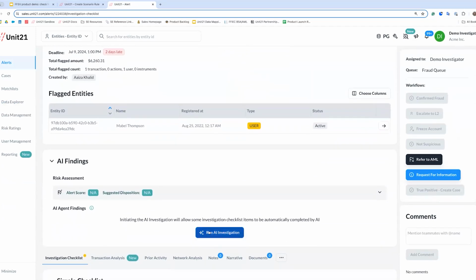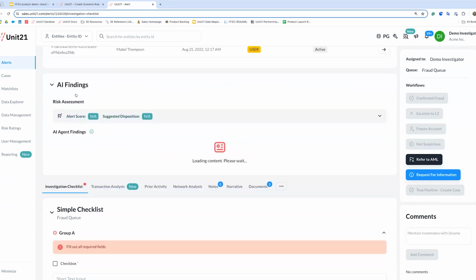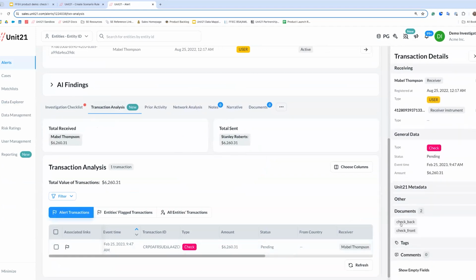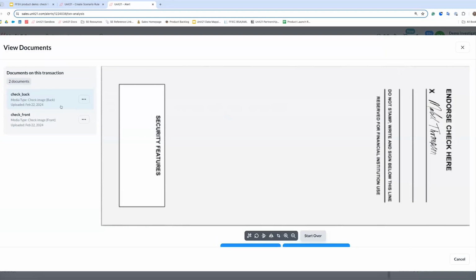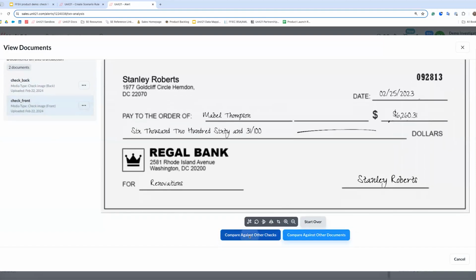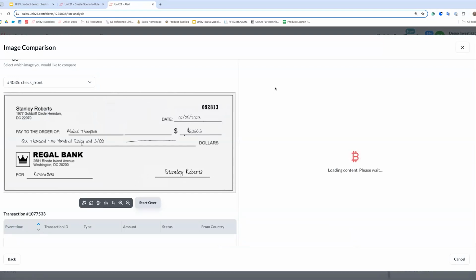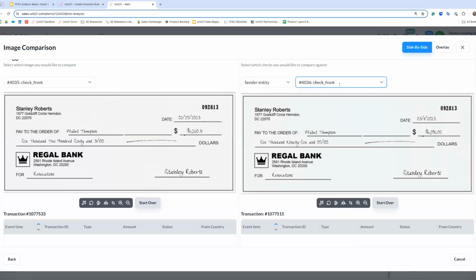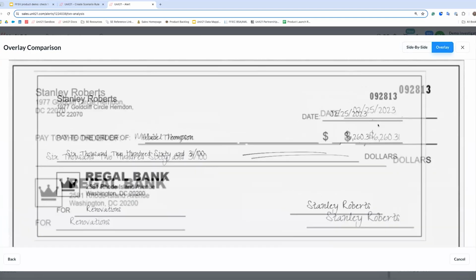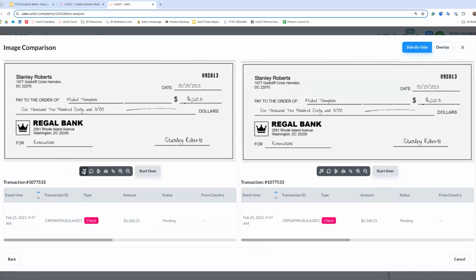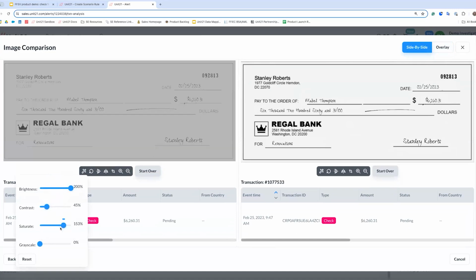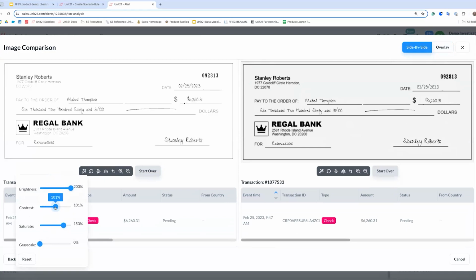Before we get started, just to give it some time to run, I'm going to start running our AI agent. While we're doing that, we can use the existing tools for image analysis to review the check image and compare it against other checks that have been written. We can select from different checks that we have in the system and look at them as an overlay or side by side. There are also some useful tools to adjust things like brightness, contrast, and saturation. Really helpful when you're trying to determine whether a check's been manipulated.